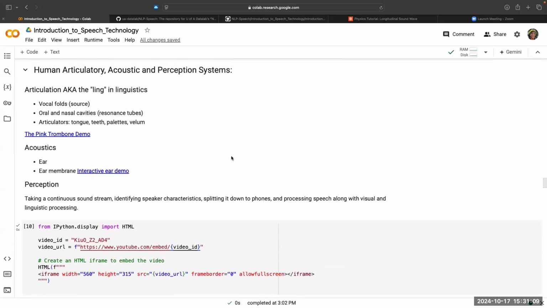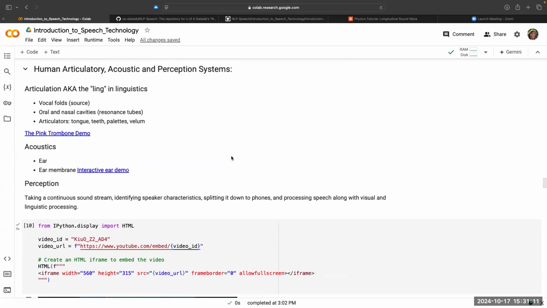In case you're interested in human articulation and the acoustic and perception systems, there's a really good demo. I'm not going to click on it because the audio can be really annoying to some folks. But if you click on the pink trombone demo, it's going to take you to a web page that has a little vocal fold that's constantly moving, and you can play around with different tongue shapes to see the physical difference between an ah and an oo.